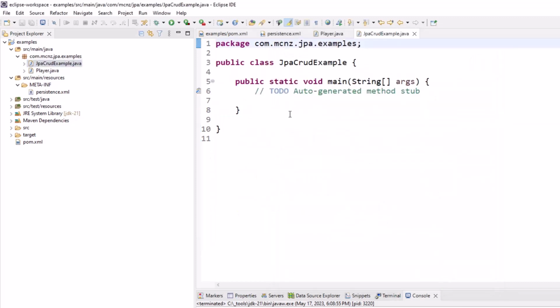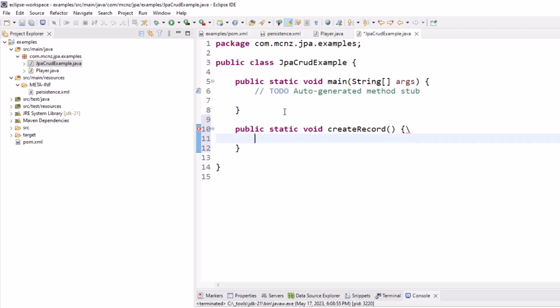And in this main method, I'm going to actually call another method. I'm going to create a method that's public static void, and it's just going to be called createRecord. Okay, just work with me here. Just going to have a method here that I can use to create records in the database. And then when my program runs, I just call it. So createRecord will create a new record in the database. Well, it won't do anything right now because there's no code in there. So how do we get the code in there?